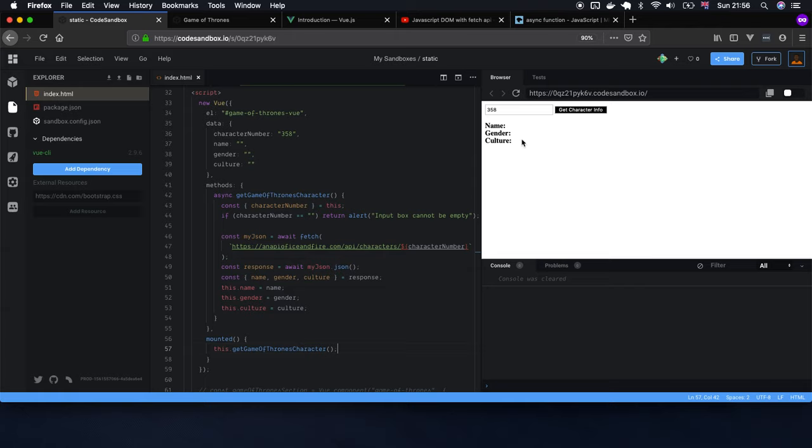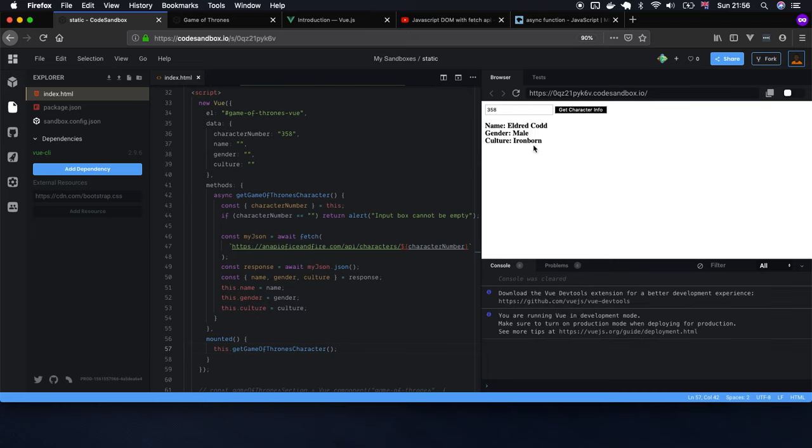This is how a lot of websites actually do real-time data loading from external APIs. So if we refresh this page, you see that although we have name, gender, and culture empty by default, when we refresh the page, something is always pre-filled. The reason why this is pre-filled is basically because we have now called this function.